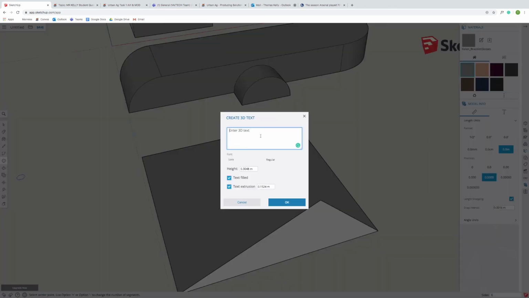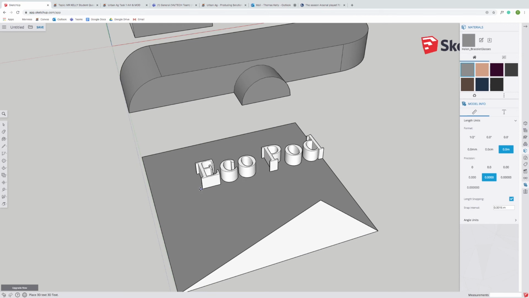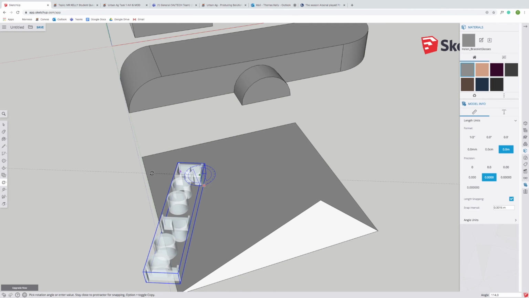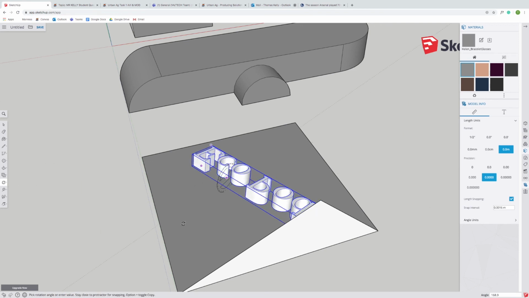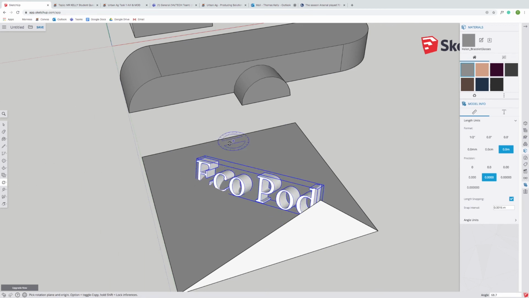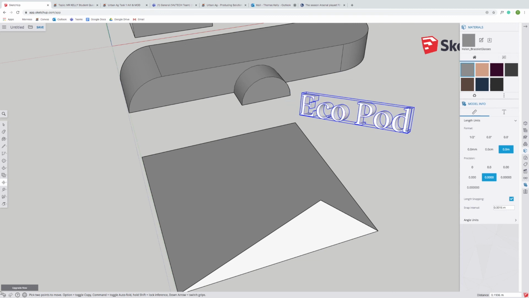So for example, I'm going to type in EcoPod because that's what year 8 is working on. There we go. And I can also play around and rotate that too if I wanted to. Flip that around like that. I can move that. I'll go through these rotate tools in a little bit, but there. You can do different things like that too with the shapes.